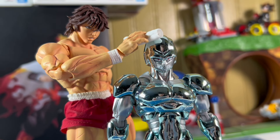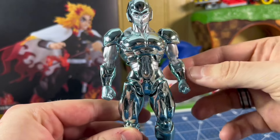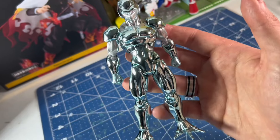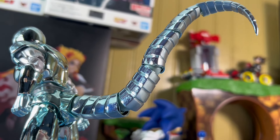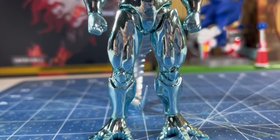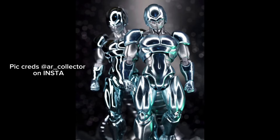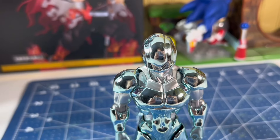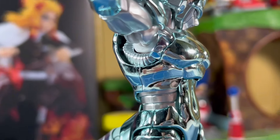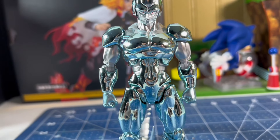You might want to wear gloves while playing with him, or try to wipe off some of the oil. Please wash your hands after playing with this fig, because you do not want that stuff in your eyes. My next thoughts were fear — I was really scared to pose this guy because of paint chipping. I ended up growing a pair and moved him, and I haven't had any paint chips yet. Also, this figure is really light and has a very difficult time standing on his own because of his tail. You're going to have to use the tail as a support or use a stand. Eventually I overcame all those first impressions and really started to enjoy this figure. The sculpting and proportions on this guy are spot on. The main shiny pieces reflect a very light bluish-greenish color, like he is on New Namek. His face, neck area, arms, and waist are all nice reflective silver. For sculpt work, they sculpted some mechanical parts like under his armpit and around his abdomen area. Overall, despite my mixed feelings at first, the more I play around with him, the more I enjoy him. His likeness and proportions are perfect.